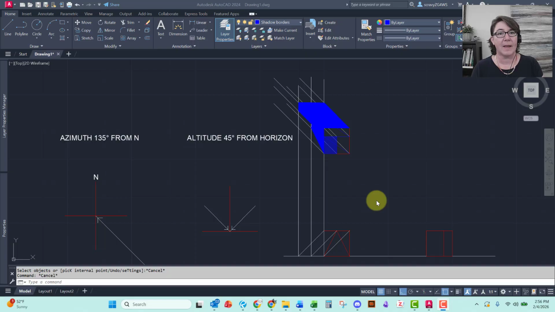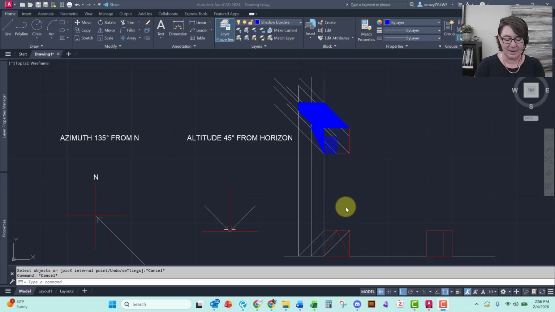Now let's take a look at the elevations. This right side elevation, I don't think we're going to get any shadow. That looks like entirely in the sun. But what about this front one? It looks like we're going to get a little triangle of shadow right here, cast along here, all right, cast by this A-frame piece on the block.